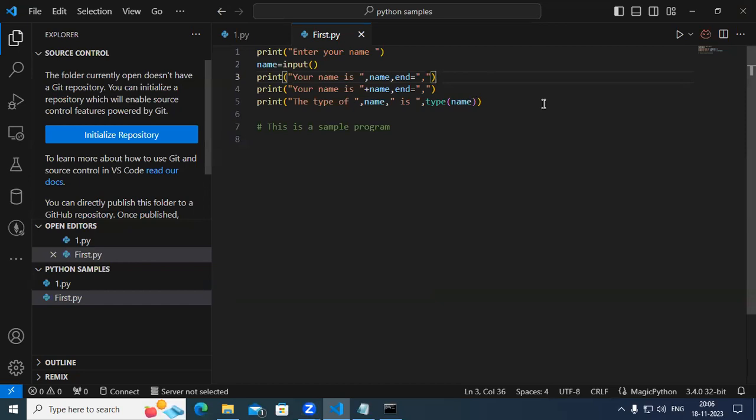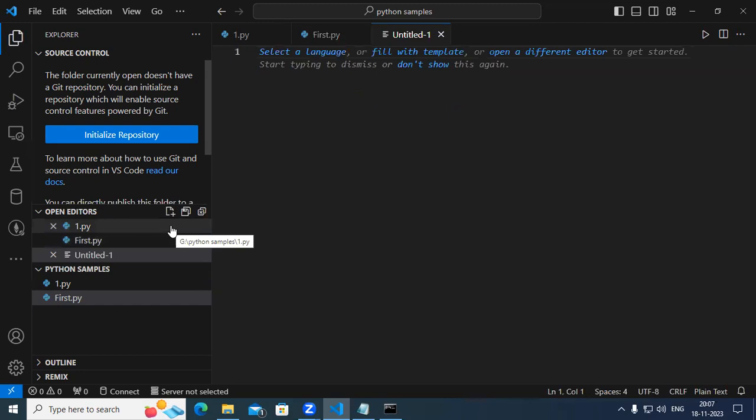Similarly, one more example I will show, then after that I will wind up the session. Now, in such case, I want to enter two numbers. Then I want to perform all arithmetic operations. Then I want to print the result. For that purpose, I write some other program. The program is basically: I want to enter two numbers from the keyboard, then perform arithmetic operations on them, then print the result. So for that purpose, I want to write another program here.